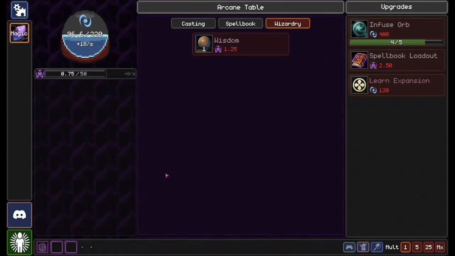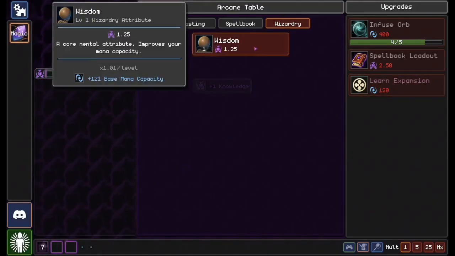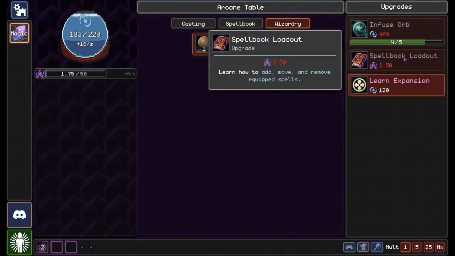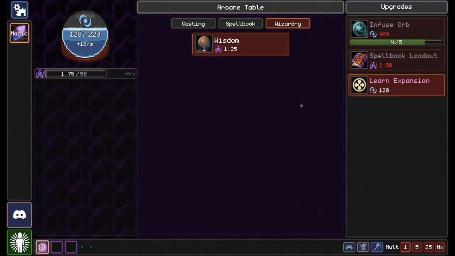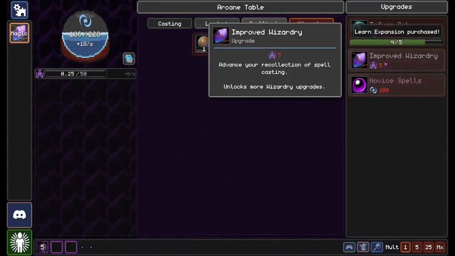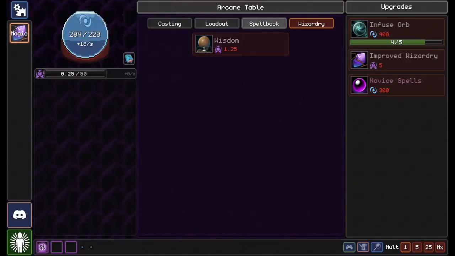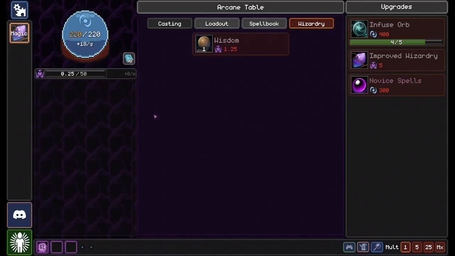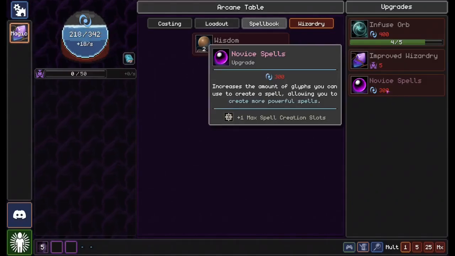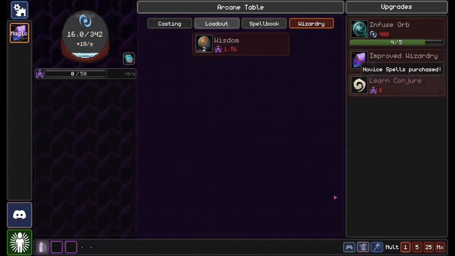We should always be spending our divination spell here. No reason not to. Spellbook loadout might be worth getting right away to get it out of there. We can learn expansion, improve wizardry, novice spells. We want to keep upgrading wisdom because we want to get to 400 and 300 mana. We'll buy another upgrade there. 340. That's novice spells. We'll take that.